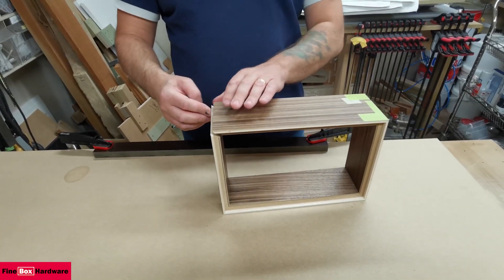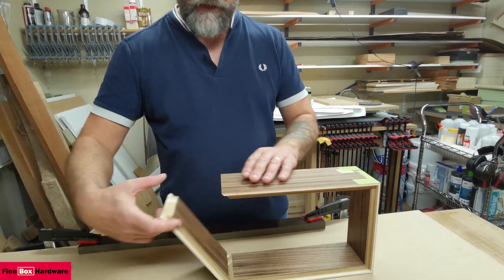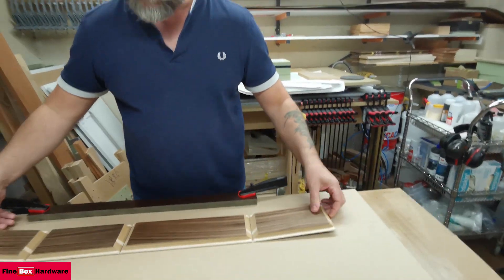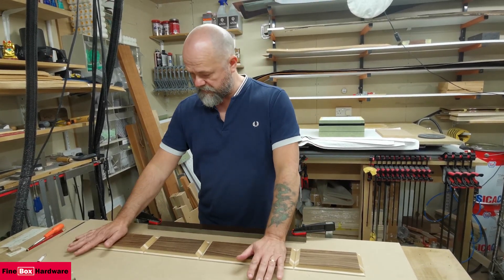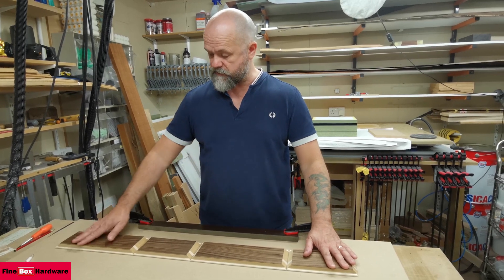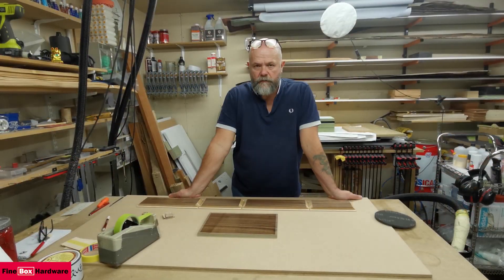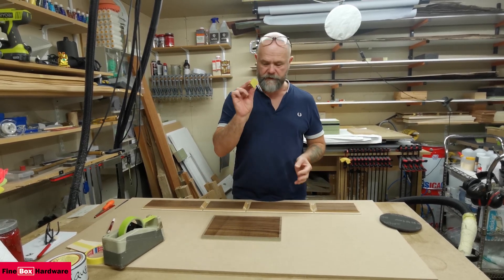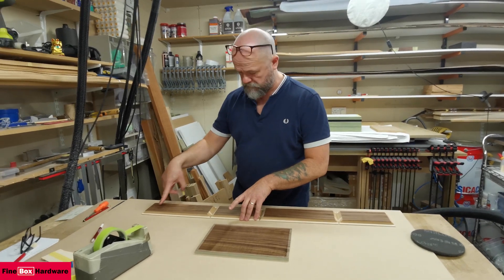If you remember the setup I spoke about last week, you should have a very small gap, a slight bit of resistance there — that just ensures the insides are nice and tight. Not too much resistance, you don't want to end up with too much of a gap on the outside. Because the inside base is the only part that's lined, the sides are going to be visible from the inside, so we want to de-nib and wax them. We've got 400 grit sandpaper and a small cork block — go along the grain.